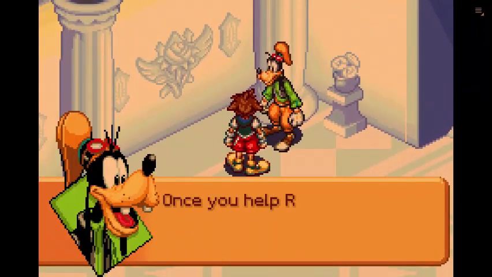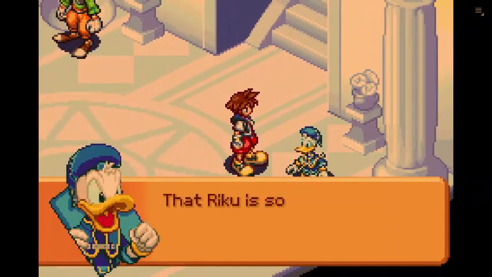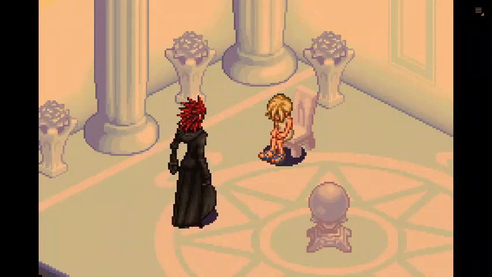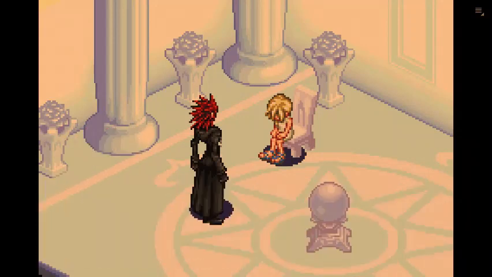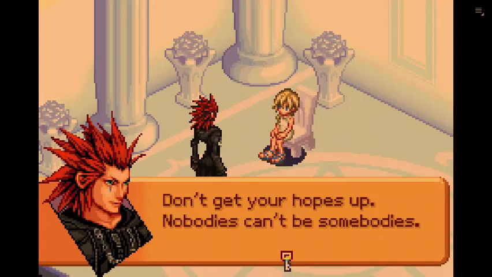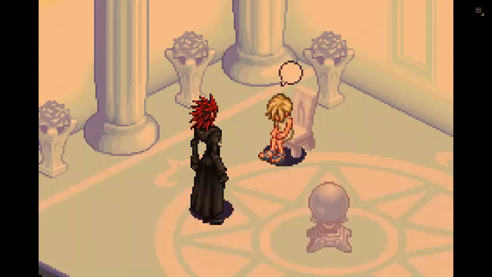Okay, let's talk to Goofy here. If he can get his memories back, he'll make up in no time. I think he was so stubborn, he has always been like that. Yeah, basically, he's always been like that. I know exactly how you feel. Get your hopes up. Nobody can't be somebody's. But think, Naminé. I'm sure there's something you could do.